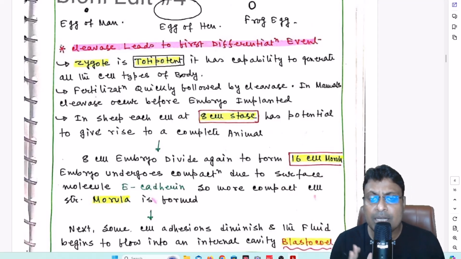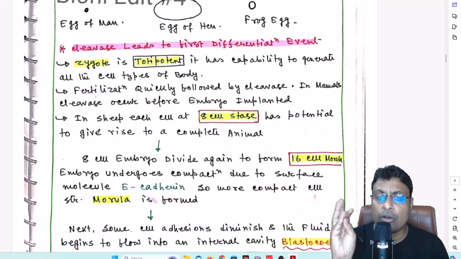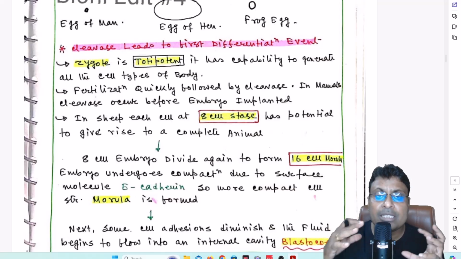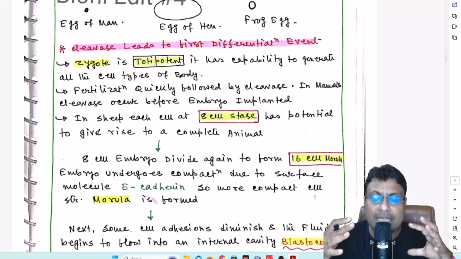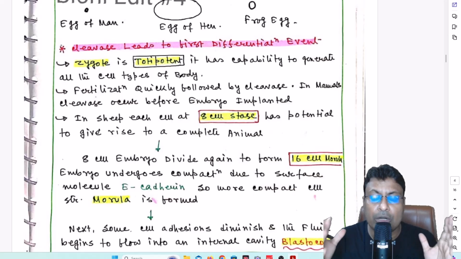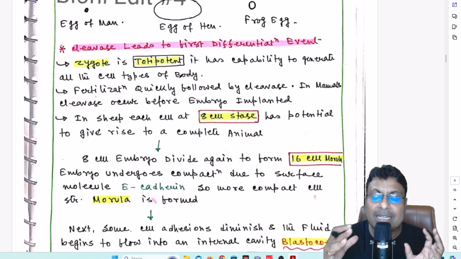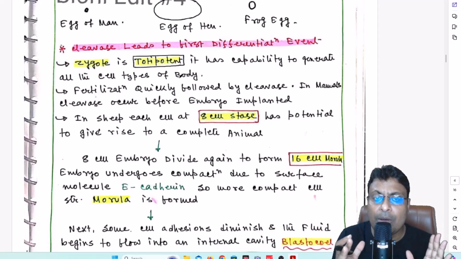Stem cells are usually three types: the totipotent, multipotent, and the pluripotent. So totipotent cells are those type of cells which can be differentiated into all types of cells in our body. So this type of stem cell is called a totipotent stem cell. And multipotent stem cells are those type of stem cells which can be differentiated into many types of cells in our body, but not all.